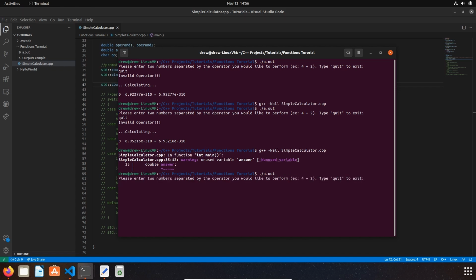So op ends up empty. So I think what's happening is it never finds a double.